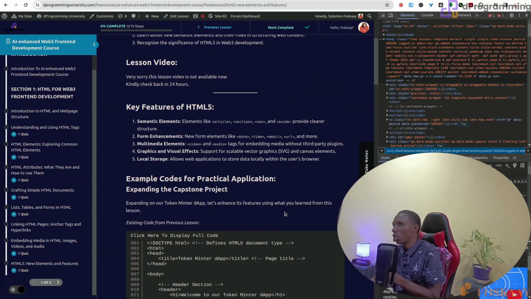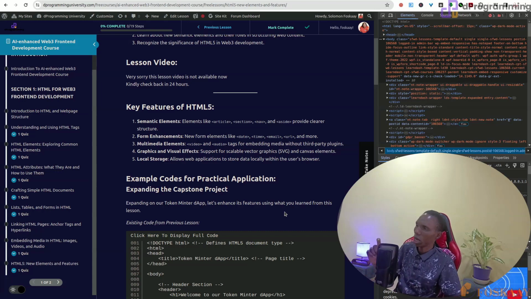What are some of the changes they did, for you to have an idea? It's like semantic elements. What are semantic elements? We will still learn more, but these are those special elements that provide a clearer structure. So instead of naming everything inside the body just paragraph or div, you can now say, okay, this is a section, this is a navigation, this is the main content. You get things like that. So it provides clarity and it helps a lot with SEO and all those things.